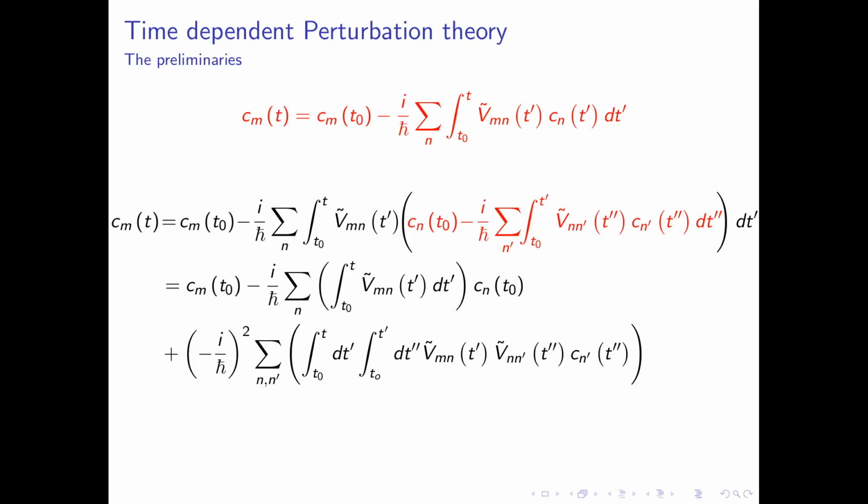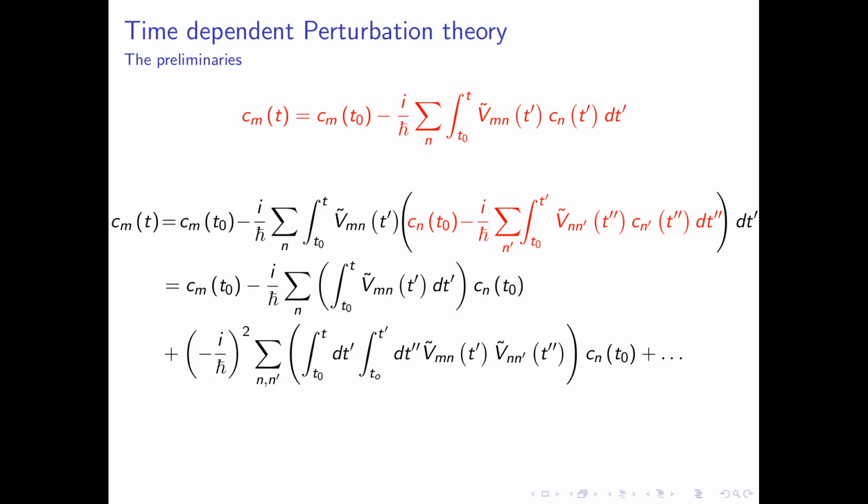In fact, we don't have to stop here. What we can definitely do is replace Cn prime t double prime by using our original equation, and that will of course give me Cn prime t0 plus another term which involves one more V tilde. I'm not going to bother to write this down explicitly. All I'm going to do is show you this one piece Cn t0, which now converts this term entirely into a thing which we can calculate based on just the matrix elements of the potential. No need to know the unknown quantities Cn of t for this. The unknown quantity has been pushed to the next term, and of course we can keep on doing this over and over again and push the unknown quantities deeper and deeper into this perturbation sum.